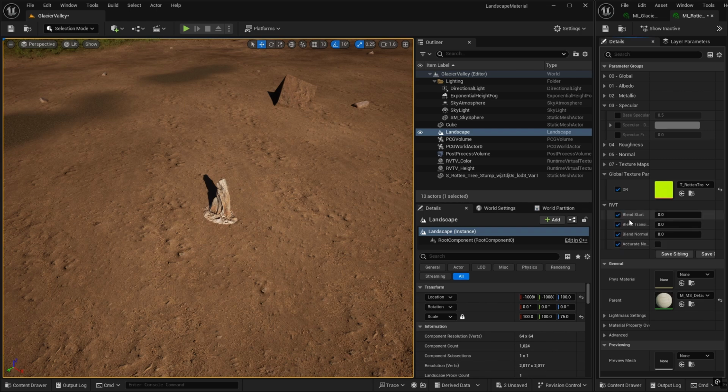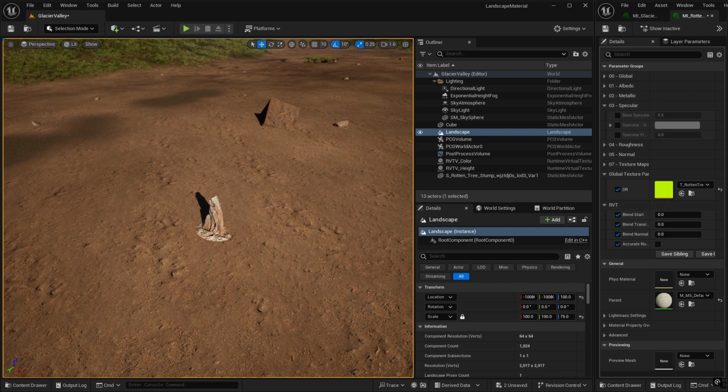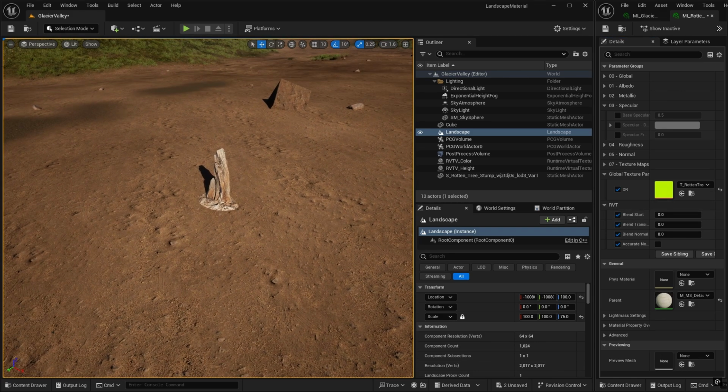So before we change our RVT blend, let me get this slightly closer. Let's just go through the parameters that are generally available for this. So the main one is this specular here. I want to reduce that to 0 so that it doesn't have any shininess on that. That'll help with the blending as well. I think that's the only thing I need to do.